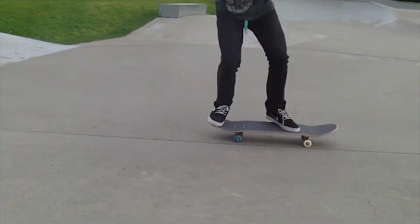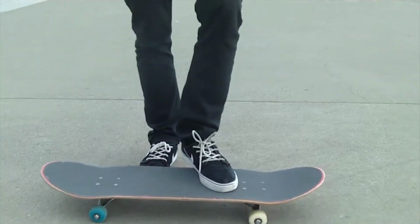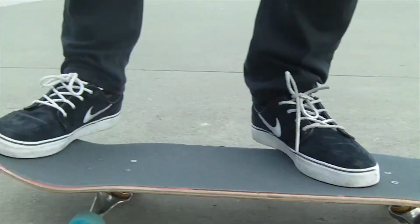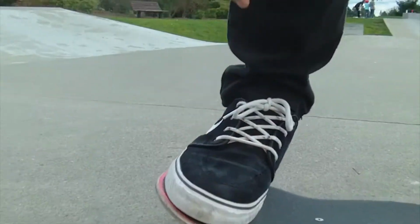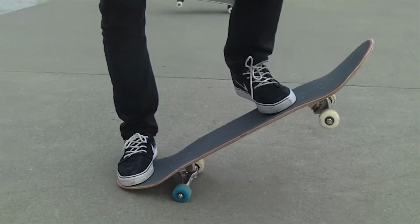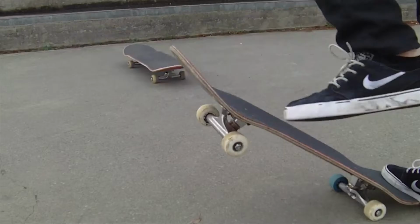Had a kickflip today. So to kickflip, you're gonna wanna have your front foot just right underneath these bolts, and then your back foot kinda with the edge of the board right here, so your foot matches up. And then what you're gonna wanna do is when you pop it, you're gonna wanna take your foot and slide it up and kind of out in that direction.